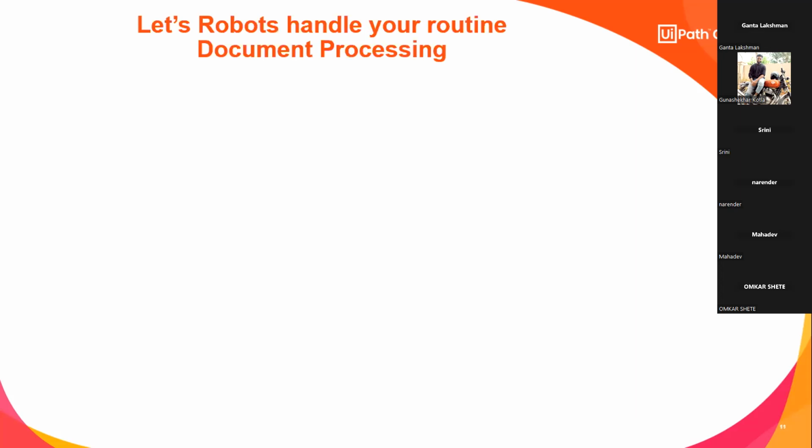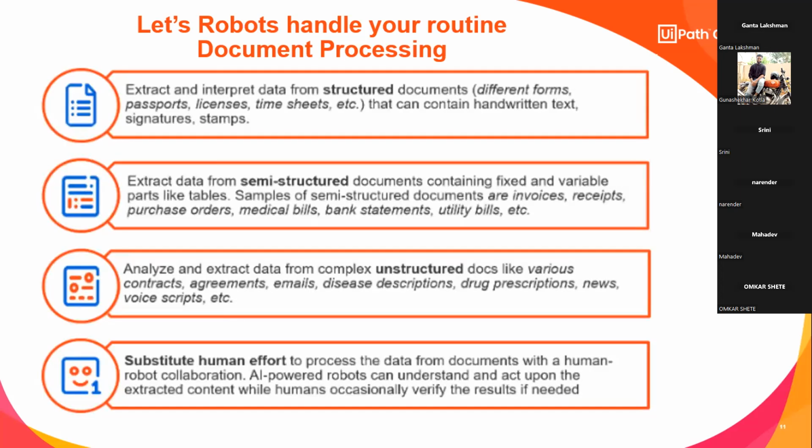So let robots handle your routine document processing. Companies have very tedious tasks: every time they receive many receipts, the accounts department or other departments have to handle them. This work can take many weeks, and they are doing it manually. That can be replaced by our robots using document understanding.